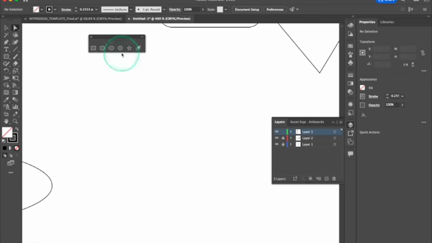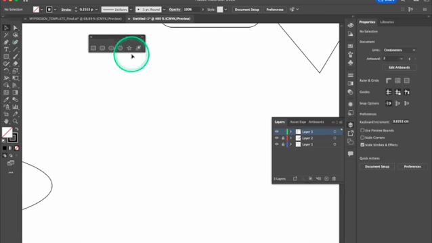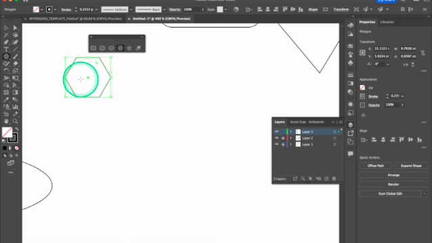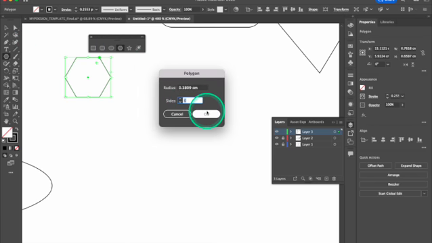Okay, the Polygon Tool. The Polygon Tool by default will draw a six-sided polygon, a hexagon. And that's all well and good, but what if you want to really break that up and draw a 12-sided polygon?